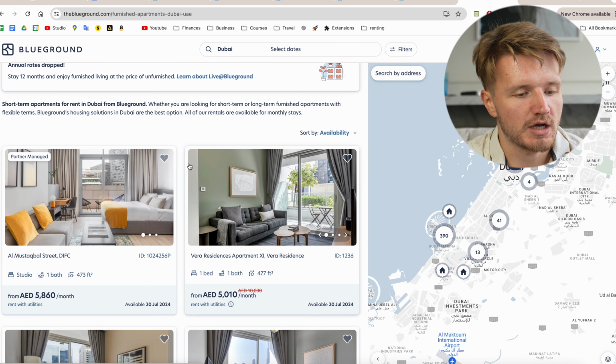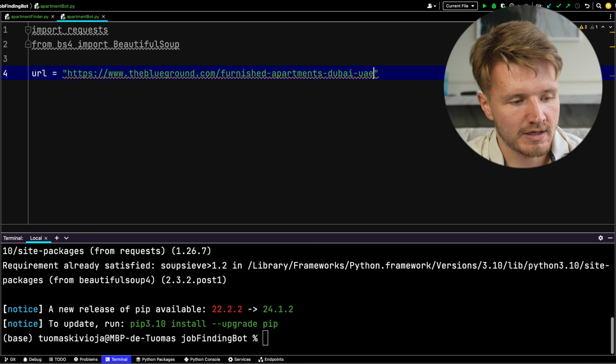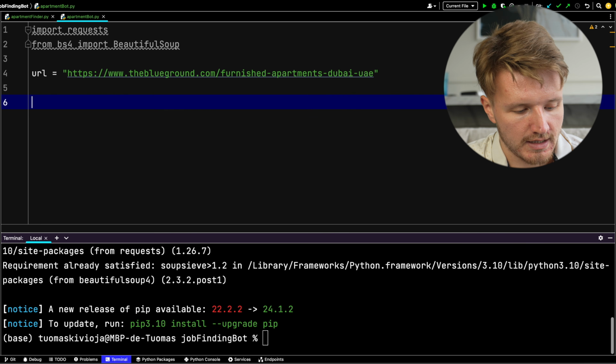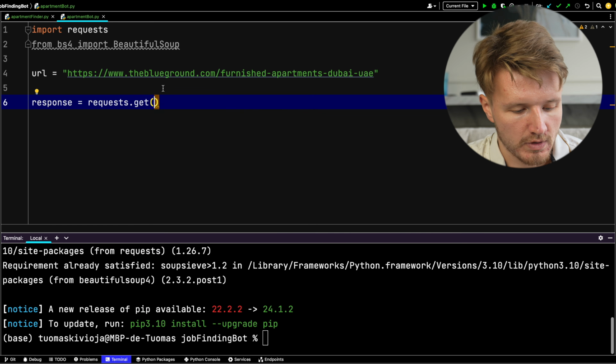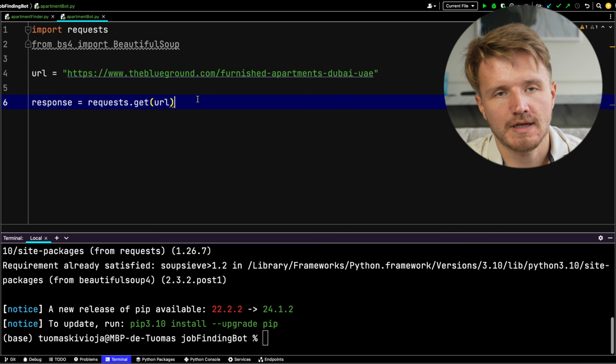And you're going to search this up and you're going to copy this URL from up here, and you're going to go and save it as a variable in your Python code. Then you're going to create another variable called response that is going to equal requests.get, where the first parameter is going to be the URL that you want to use, and that's really it for now.